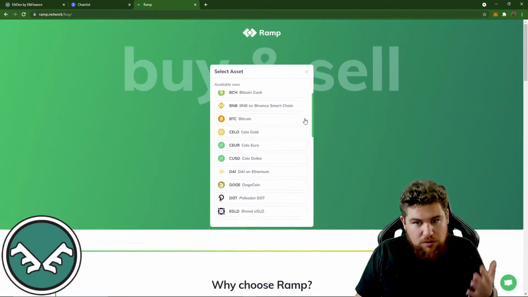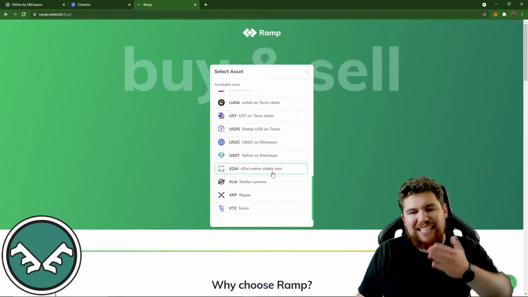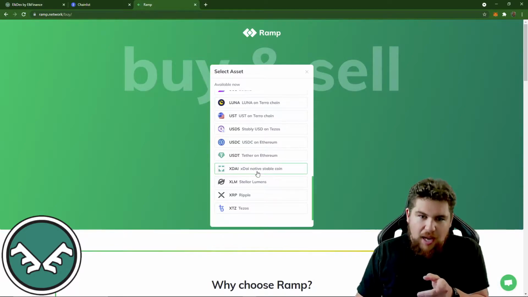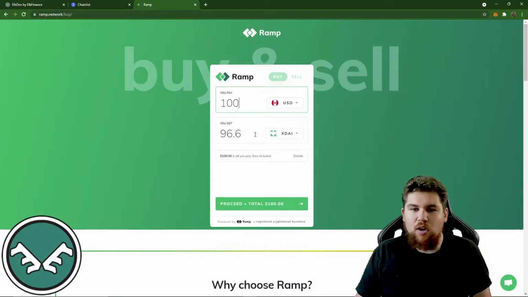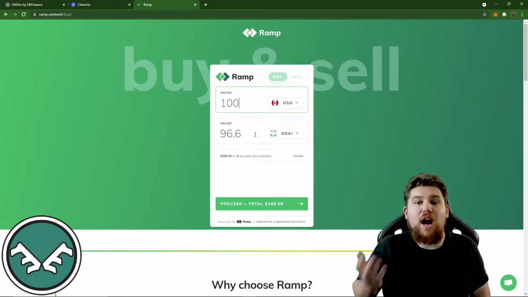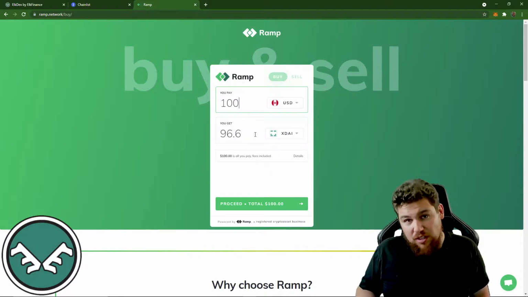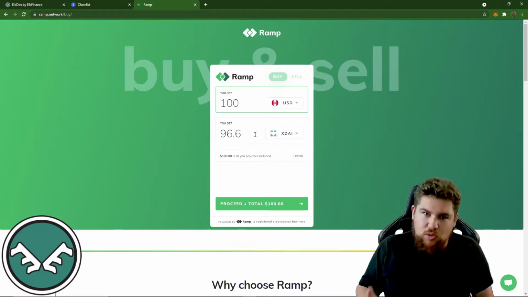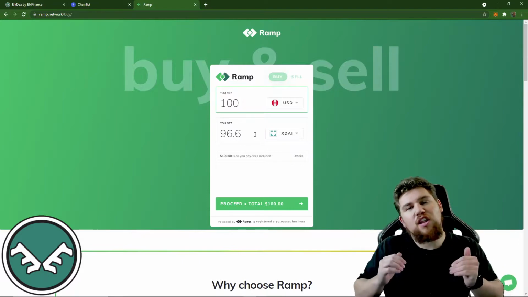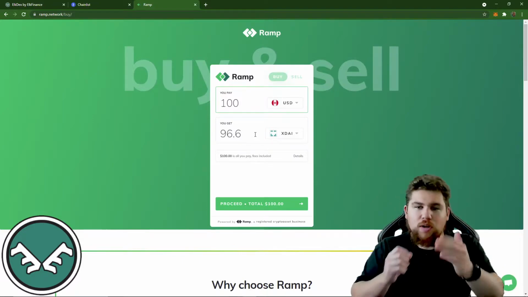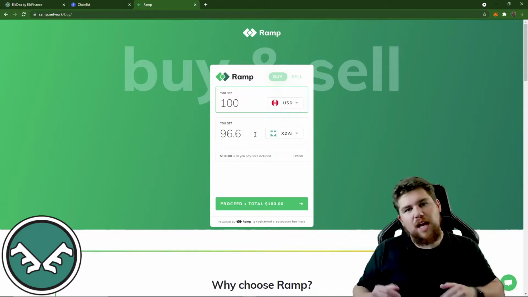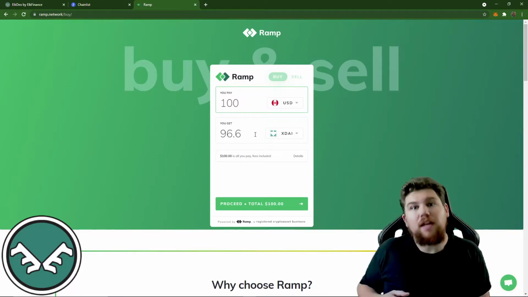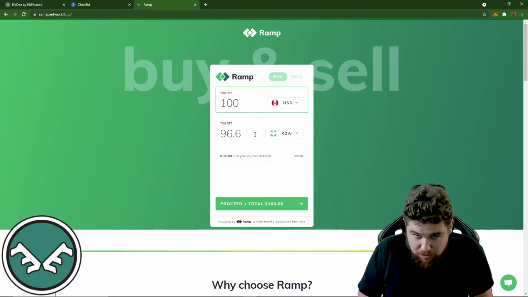You can also scroll down and you'll see XDAI here as well. You can select this and buy the stablecoin XDAI, which is the other network that we launched on. XDAI is a stablecoin much like DAI, so it's equivalent to the US dollar. You'll notice there is a little bit of a fee here, but it's all included. What you put here is what you get. If you don't like the amount, then you can explore some other options.